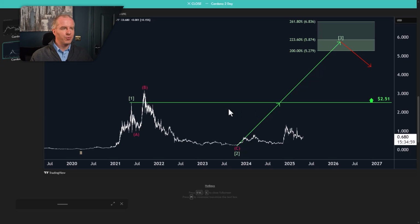When we talk about upside breakout points, key levels here, we're talking about the $2.51 level that on the 2-day time frame needs to be broken to the upside to unlock prices in that region up there. Obviously here we're taking a look at the chart with a bird's eye, larger time frame perspective. There's no detail on this chart, that's why we are taking a look at the shorter time frame as well. Just a quick reminder that a third wave rally should be quite an impulsive move up. It would be comparable with what happened after 2020.